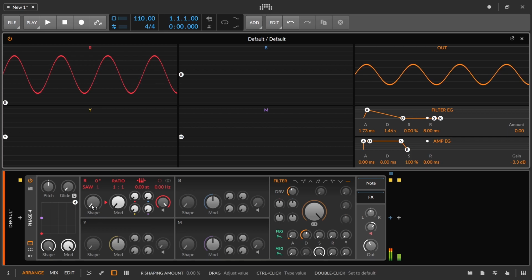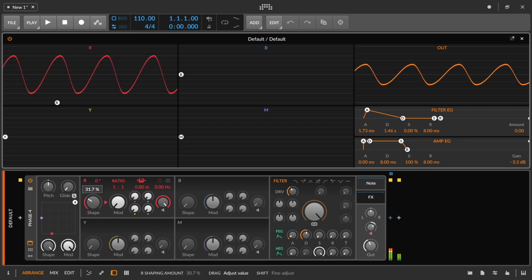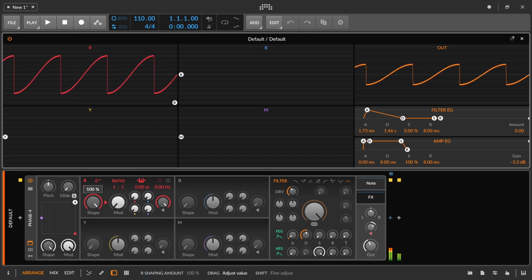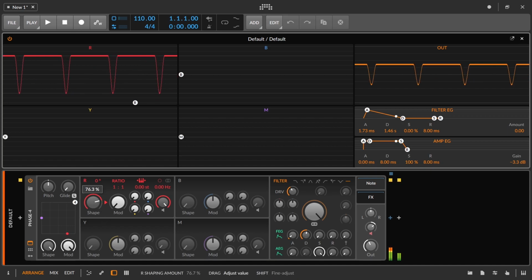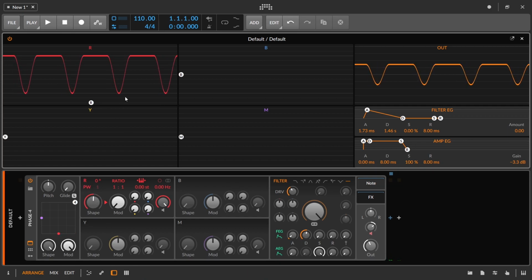So right now we have our saw wave selected, our saw algorithm. At the bottom, we just get a sine. As we go up, we create something a little bit closer to a pure sawtooth wave in there. We can go and check out this pulse width one, and you can see it's reducing that duty cycle until you get right on top of each other. There are a lot of experimental uses for this instrument, as you can hear. When it gets to something that sounds unpleasant to you, you're probably not going to be using it when you're doing traditional instruments, but experimental stuff, do whatever you want.